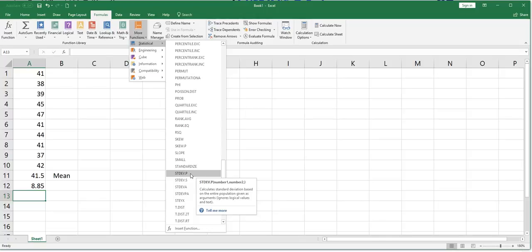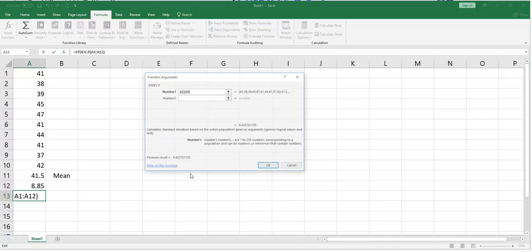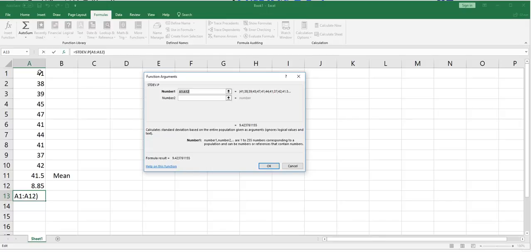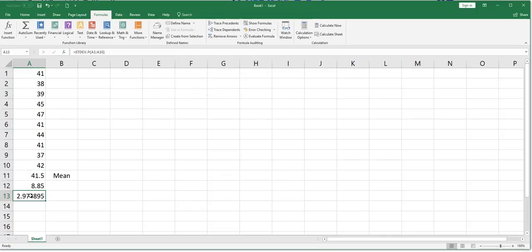That's the standard deviation based on a population. Left click that. Once again, you'll notice that it's trying to use every single value in the column, but I only want to use the first 10. So I highlight that. I'm going to left click and hold and then drag down the highlight. Left click OK, and now I have my population standard deviation.